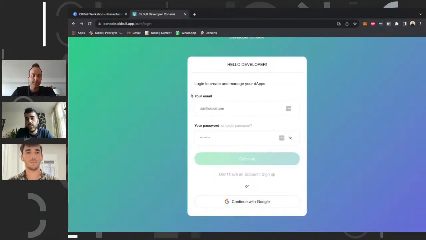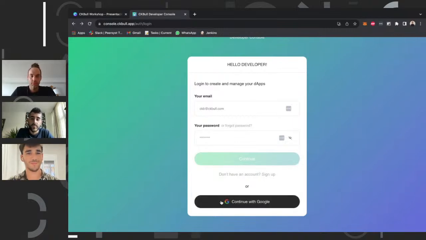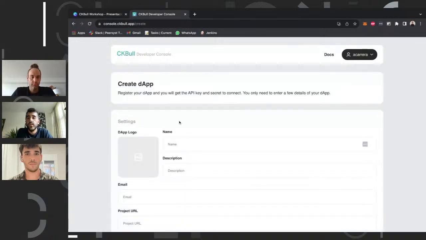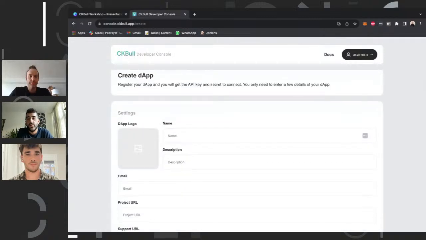If you use your email, you will be requested to verify it. So I encourage you to put a correct email. Otherwise, you won't be able to go to the next steps. And well, I'll access with my Google account. The first thing that we can see here is a basic panel where I can see my DApps. Let's say each DApp could be a website or an application, a decentralized application, whatever we want. Right now, we're going to see how to create a new DApp. So the first step is to register our DApp. To do so, we can click this button here, and here it is.